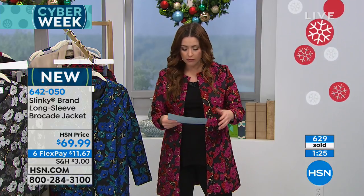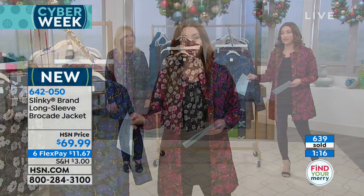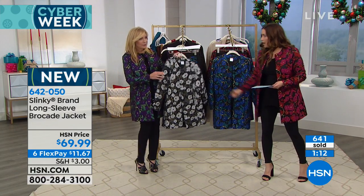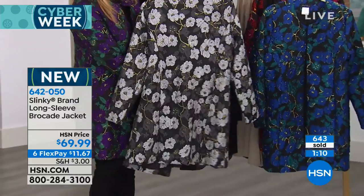You're going to love it. Just a great piece that's fully lined, and a lot of you are getting this home today. So extra small through 3X, except for the purple green, which Jackie is wearing, and we are last call on that one, and we're going to start to lose sizes in all of the other options as well. Love the white gray, by the way, the ivory gray. It's just a beautiful neutral.